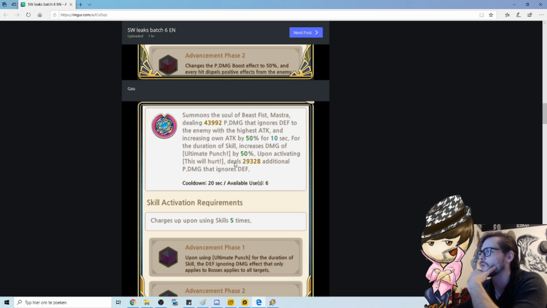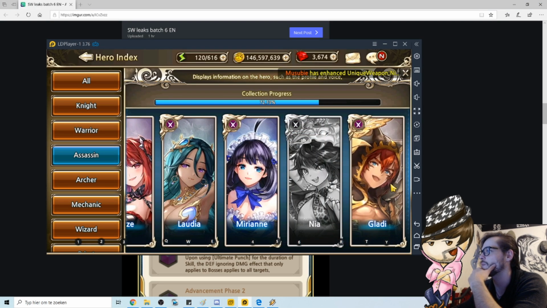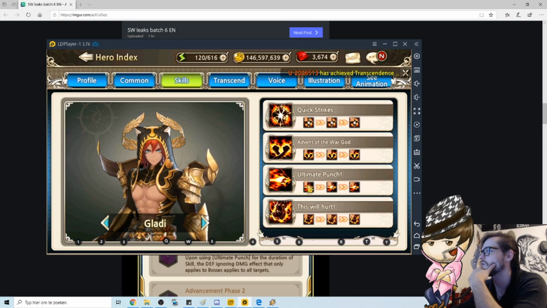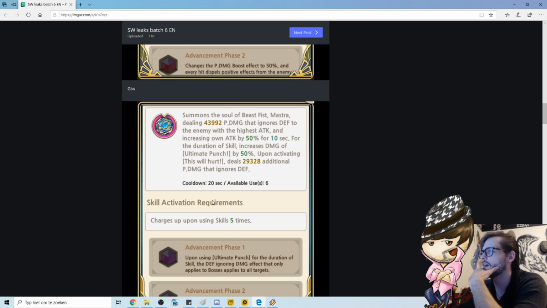Upon activating, this will hurt. It deals an additional P damage that ignores defense. Ignore defense, always great. But let's check it out for a second. So we got Assassins, we got Gladi up in the building, and let's check his skills. Okay, the ultimate punch, 20-second cooldown. So that means that for the 10 seconds, you have to pop your soul weapon first, then pop the S3 afterward for maximum damage. Okay, sounds good.